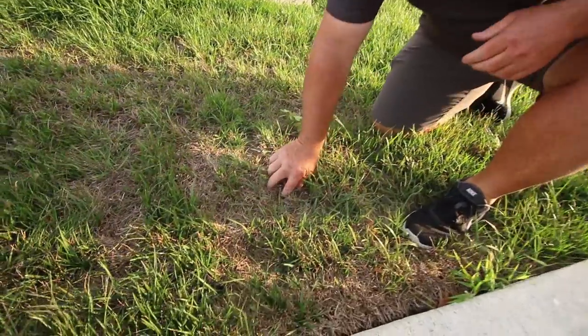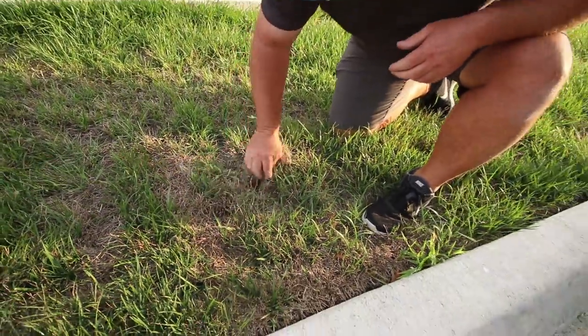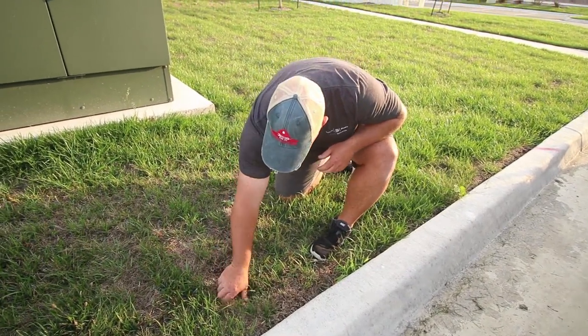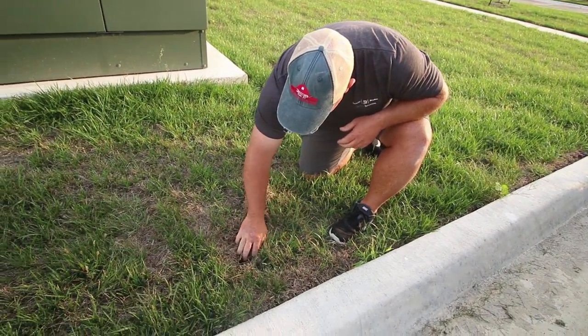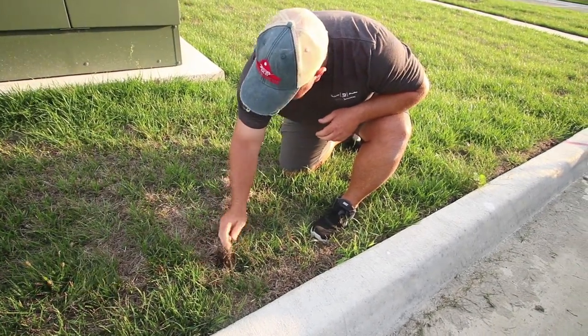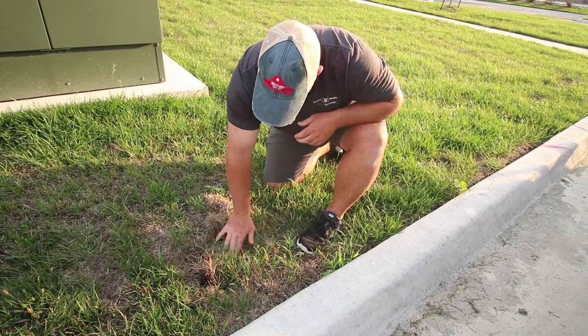So pretty much the thatch that I want to get up is all this dead stuff right here. I'm going to get the dethatcher on the walker, and we're going to get as much of this up as we can, suck it up, get it out of there. That way the seed can make good ground, get down there in the dirt. If not, the seed will just lay up here on the thatch, and it's not going to do very well.